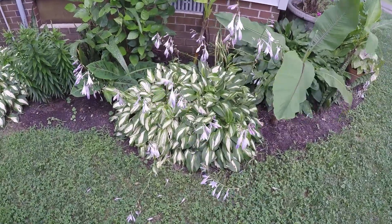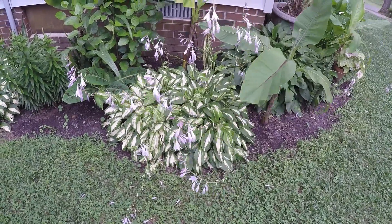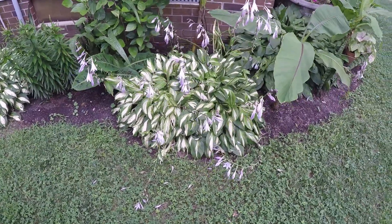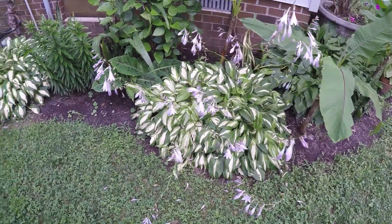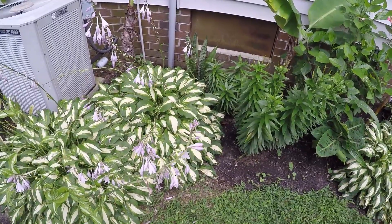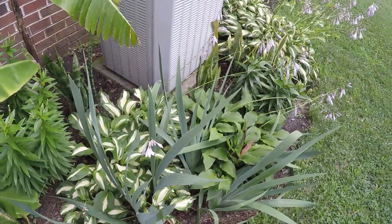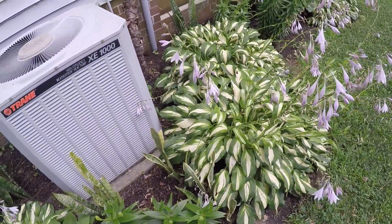This is the Amerigold's yard, and they've been here about 17 or 18 years. These hostas have been underground probably 10 or 12 years at least, and they are gorgeous. When people started getting into hostas — probably late 70s — everybody had this variation of green and white. But see these? They haven't been disturbed. You haven't cut any off, given any slips to anybody, or divided them. They're just nice plants. And here's another one with a few irises — absolutely gorgeous for the time they've been underground.